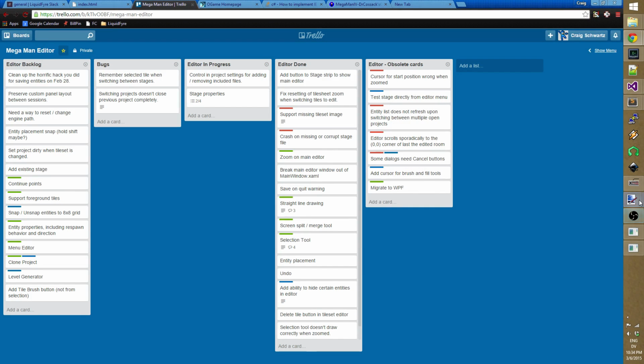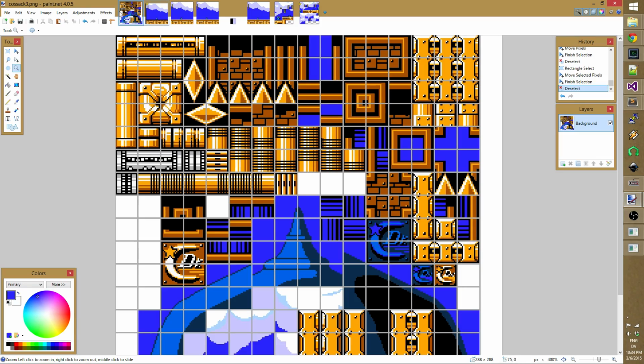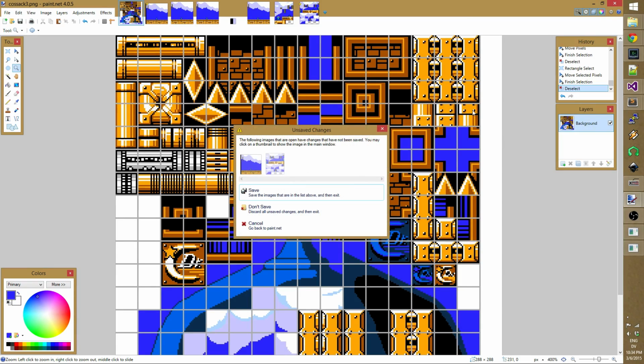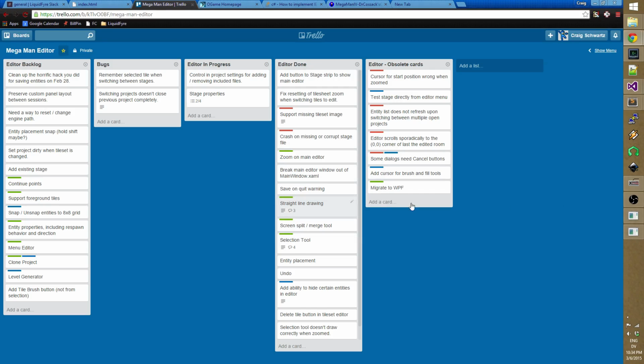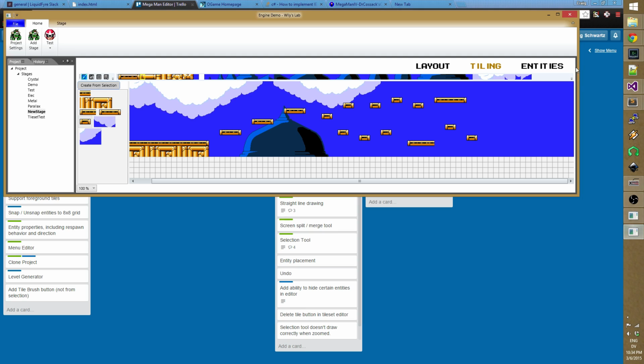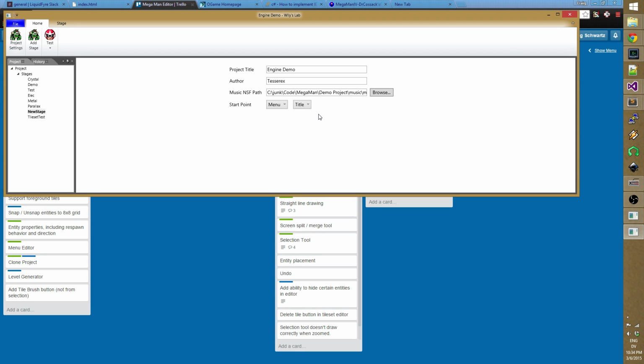I want to close all this junk. Yeah, I don't need that anymore. I'm going to close the editor. The place that this is going to go is in this project settings thing. So, title, author, music, starting scene, starting handler, starting state of the state machine.